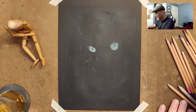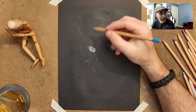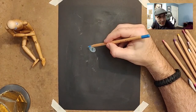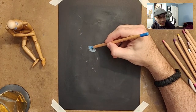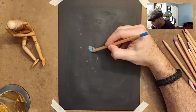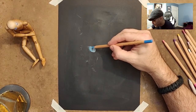All right, so I got that in there. I never leave the eyes just one color of white. I always like to shake it up a little bit. So we got that base light blue. I know it's hard to see. It probably looks white on camera, but it is blue. Got to smooth it in there. So I'm just going to come over it with this other blue to give it some shape and definition.